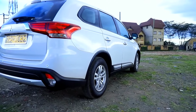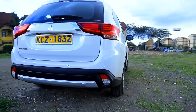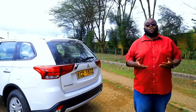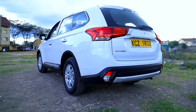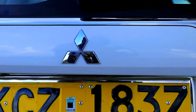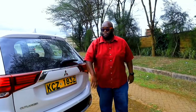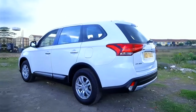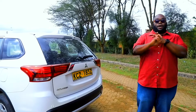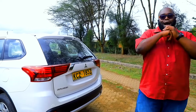At the back, as you can see, you have quadratic lights that are wrapped around, also denoting style and signature. That is something you probably find on the likes of the Koleos and of course the Volkswagen Tiguan All-Space, which we're going to review much later on. Of course, this chrome tip and the Mitsubishi on the rear panel gives this car that premium look and feel. And not only that, you can see the edging of the design of the rear window towards the tailgate. Again, trying to infuse two design themes into one, making it a sporty yet practical soft roader. But the question is, how practical is the cabin? We need to find out. Let's jump in and see what the Outlander is made of.